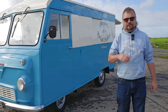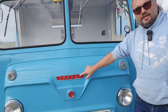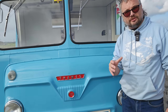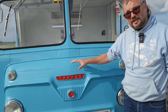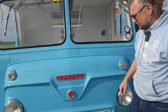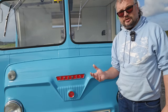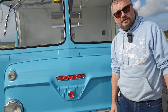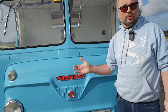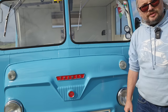I want to talk about the badges on the front. You'll notice it says Thames - that was effectively Ford's truck division. The Thames badge was also applied to smaller commercials like the Anglia van, until it was phased out towards the end of production in March 1965. These briefly became Fords and then they stopped making them altogether. The '15' refers to hundredweight - it's an imperial weight measurement. American hundredweight is different to British, but the 15 is roughly three-quarters of a tonne - that's the payload of the vehicle as per the chassis design.